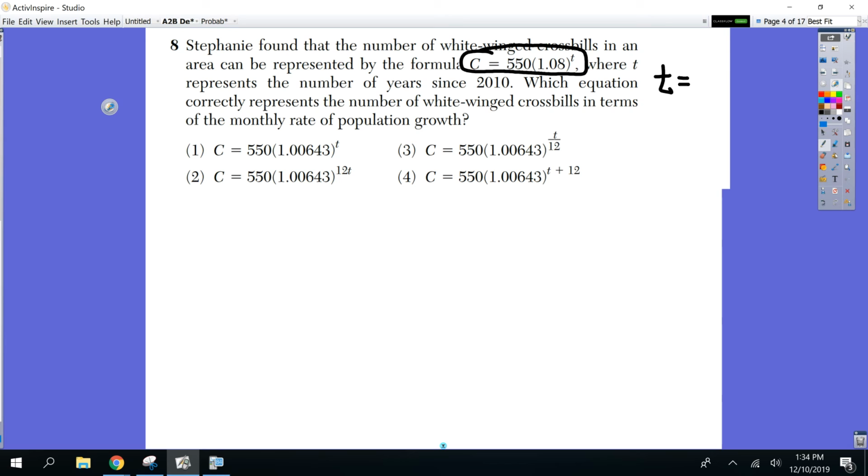Devin, when you stored it in with that calculator, because I ran into this problem before, you got to put 12t in parentheses. You got to put 12 divided by t in parentheses. All right, so you just can't go raised to the 12t. It won't give you the correct one. You got to put it in parentheses.